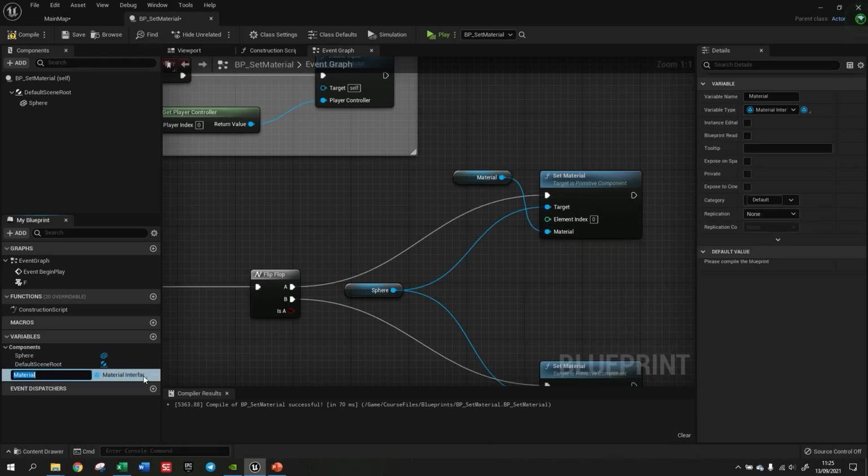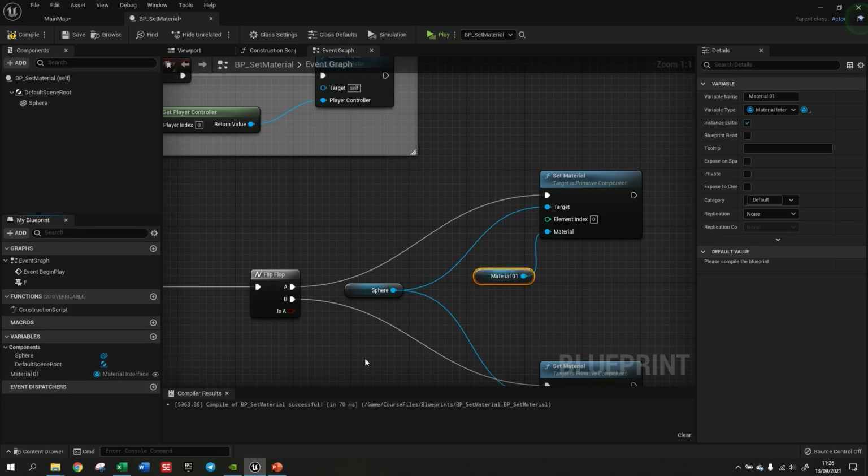You can also do it from here. It doesn't matter which direction, you can always promote to variable from these. And I found that the material inference variable, this is the one we need to be using, okay?